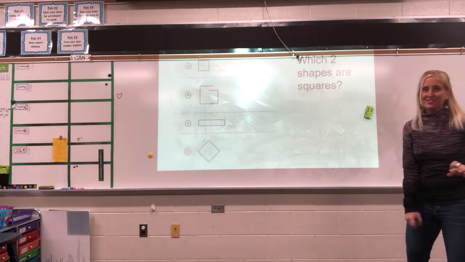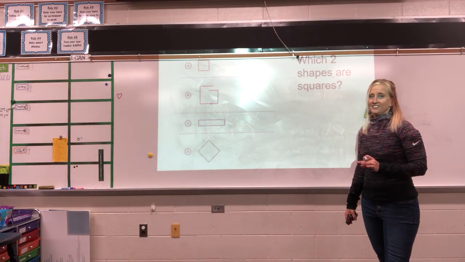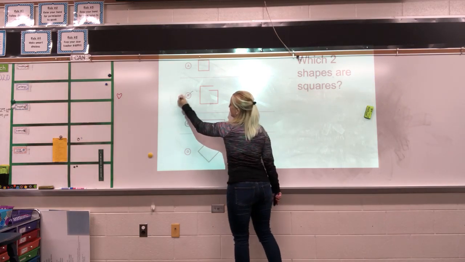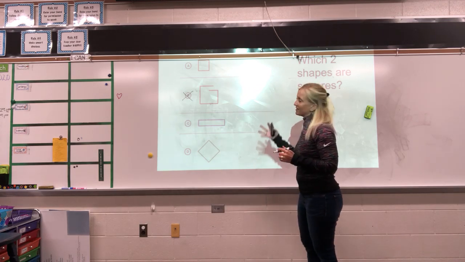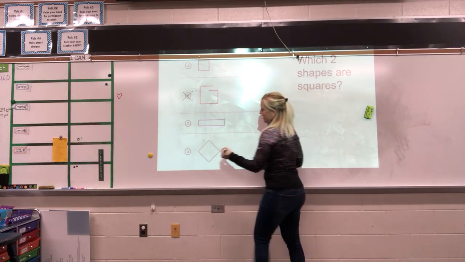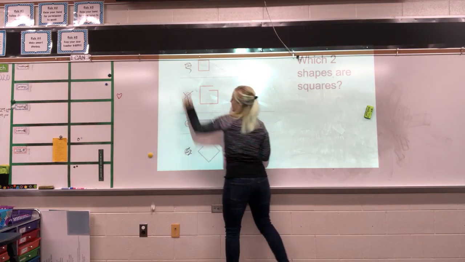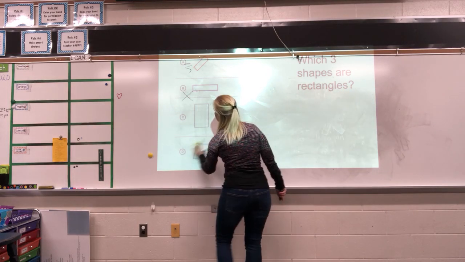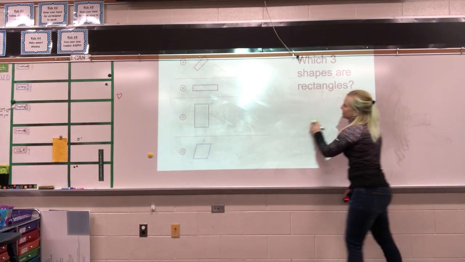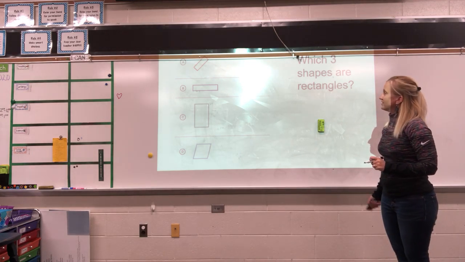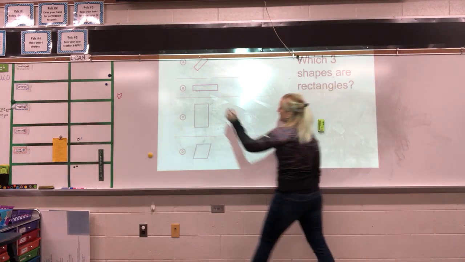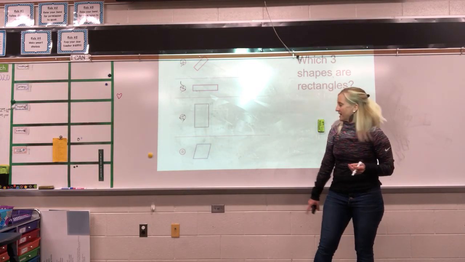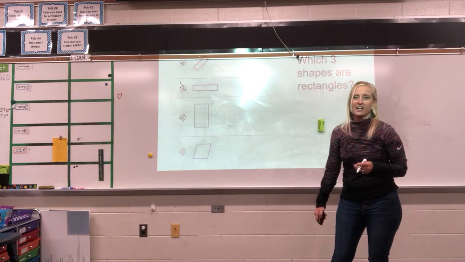Which two shapes are squares? All right, so squares, this cannot be a square because it is not even a polygon. Okay, and then when we look, hopefully most of us know this, that a square is going to have four equal sides, so that's going to be D and A are going to be our best choices for that one. And which three shapes are rectangles? So we've got three rectangles there, and when I look, I can say, hey, my three are A, B, and C, because rectangles have to have 90-degree angles. This does not have 90-degree angles, so it cannot be a rectangle.